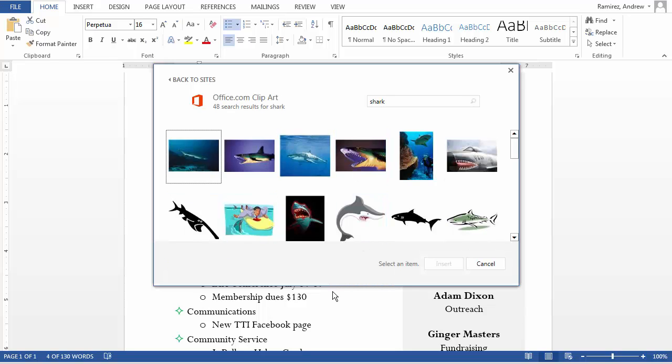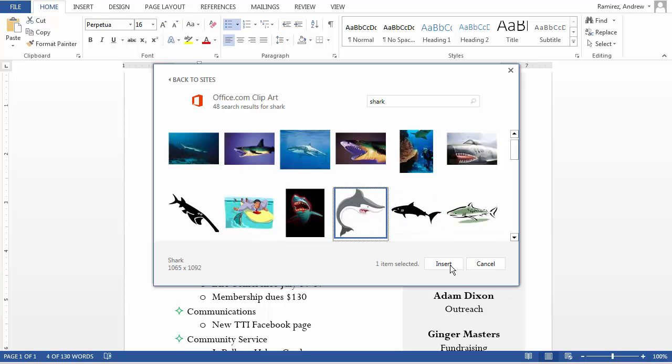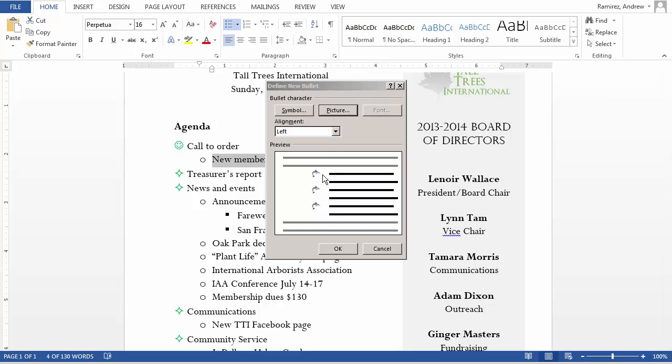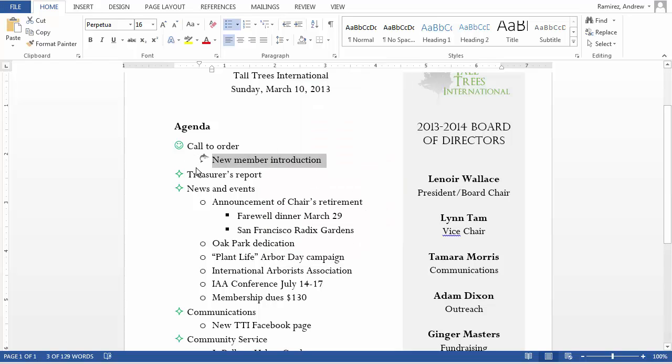All these different pictures of sharks pop up. Go ahead and click on one of them. Doesn't really matter which one you pick. Click Insert, and as you can see right here, now the bullets look like sharks. So I'm going to click OK, and that one has a little shark right there. So you're going to have to add a picture. It can pretty much be whatever you want, as long as it's appropriate, but that's what you're going to do for adding a picture to that bullet.